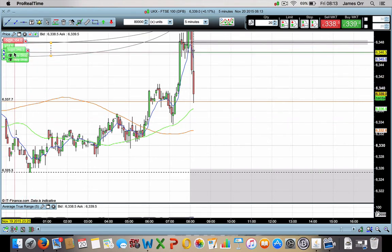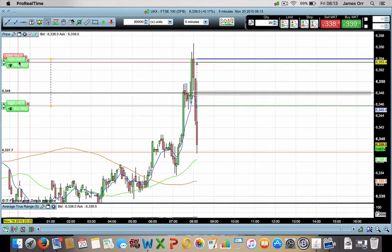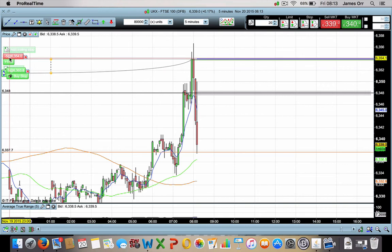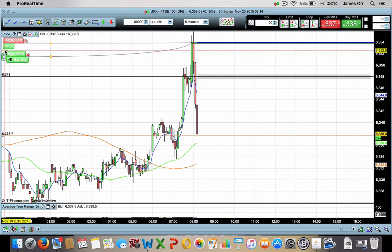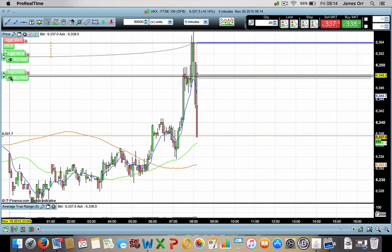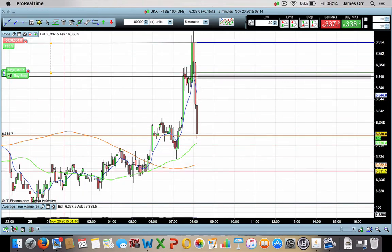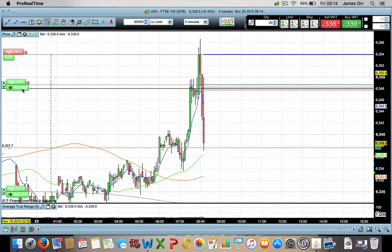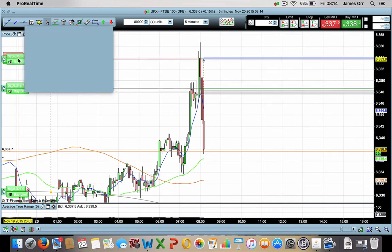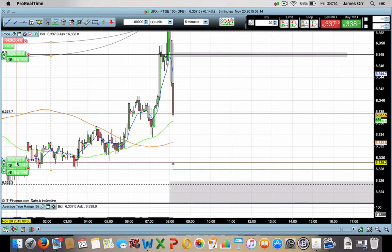Oh, wrong one. It's one of the things that I really don't like about ProRealTime is that once you put a stop to break even like that, so I'm just going to do it again, stops at break even, it makes it very difficult to then add a limit order. Because the limit order is right here, and oftentimes when you click it, it tries to move the stop. So I'll try it again anyway. See, it's the buy stop again. Let's move it down. So there we go, there's a limit order there. So you can see the limit order's now been placed. So I just move the stop back up to break even now. And there we go. So that's one of the bugbears of ProRealTime. It's quite annoying, but what can you do?